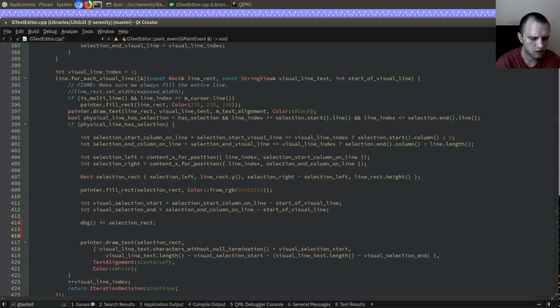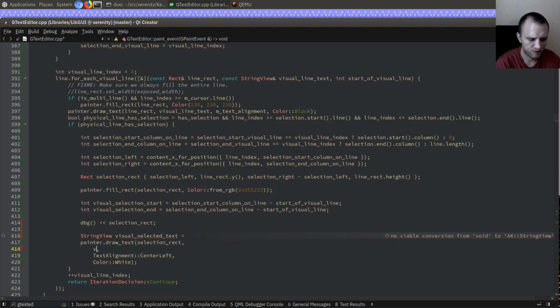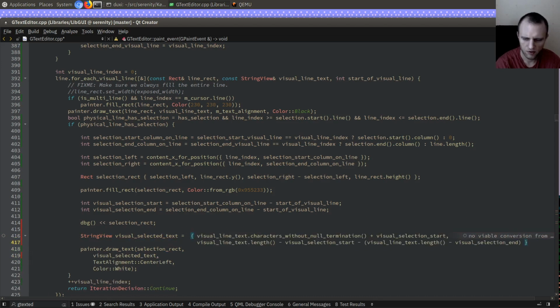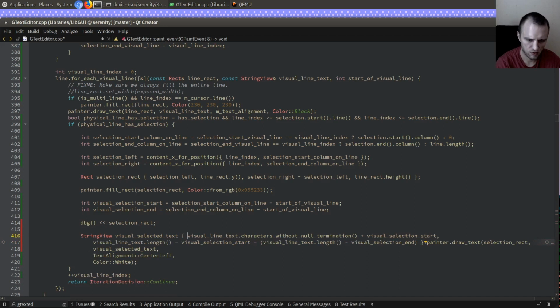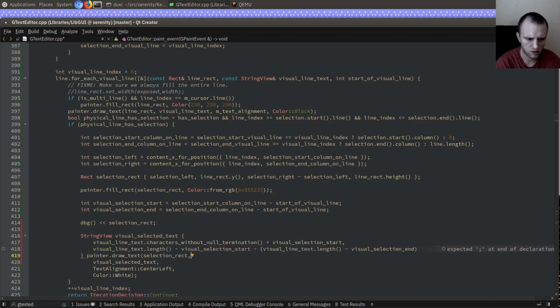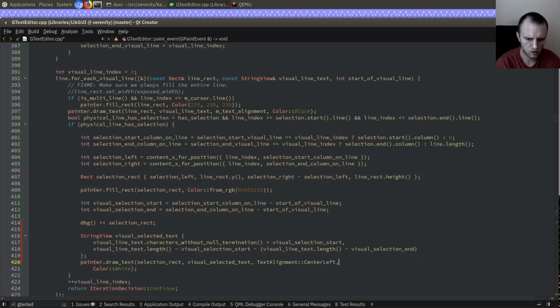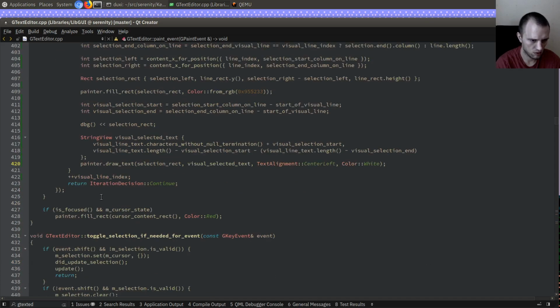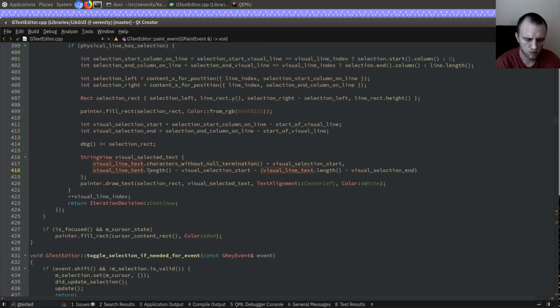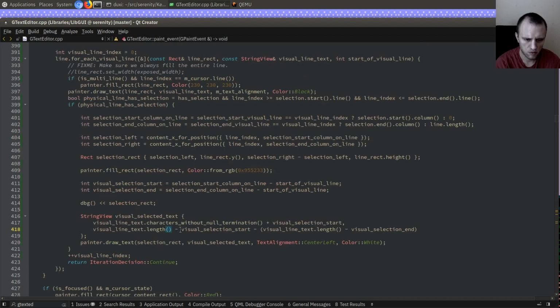And we can also make a string view, visual selected text. Minus.